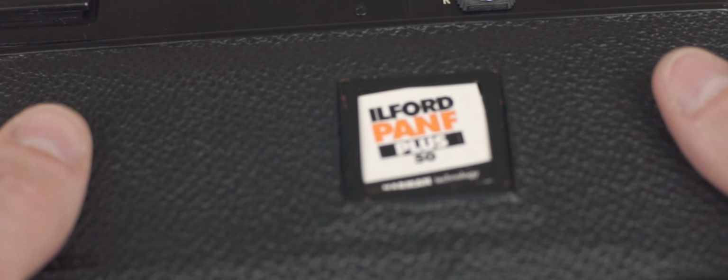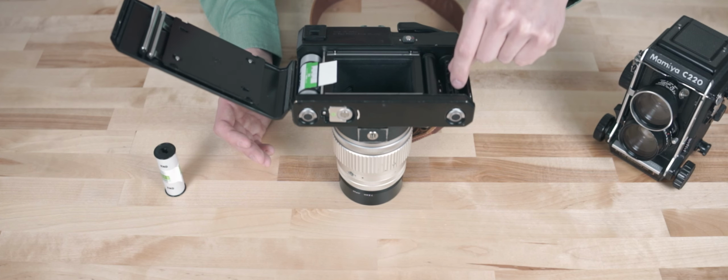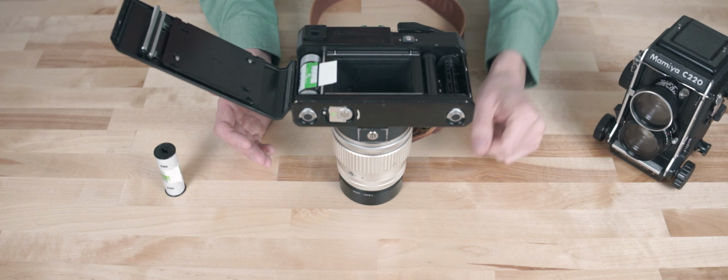The key here is make sure that the paper leader is aligned on the center of your spindle. That way you know it's going to go through the center of your frame.